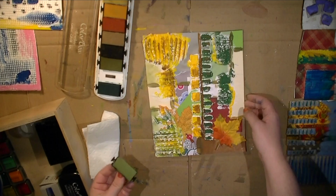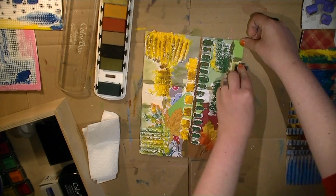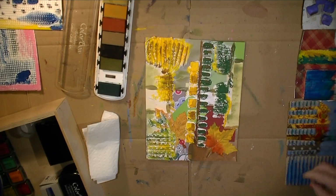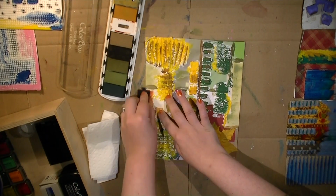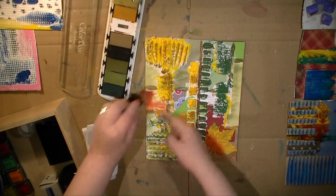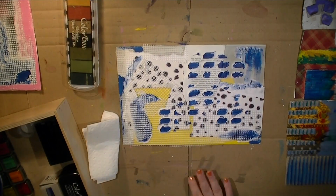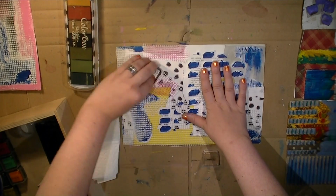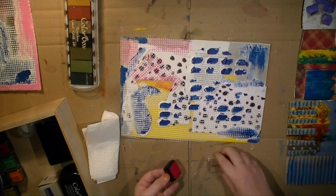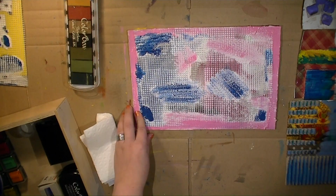So with this one, I'm just adding some of the chalky ink again, starting with a light green, just putting it down here and there. Trying to tone down the wild look of the painting only a slight bit, but quite a bit there. I'm also adding some terracotta ink, and then that's that. And with the last one, I'm just adding some pink to emphasize the mesh that is on top, or it's actually almost a dark red.